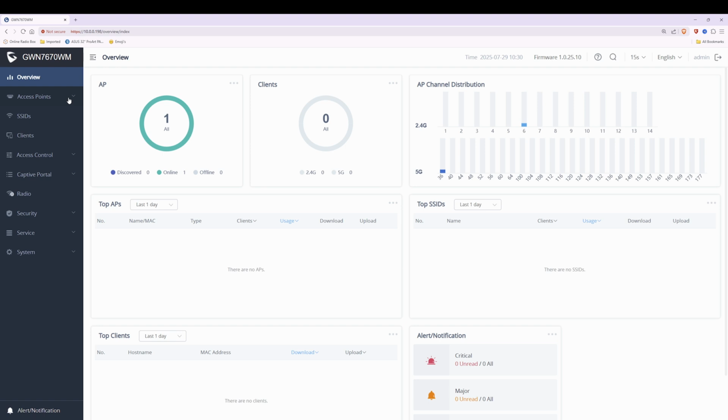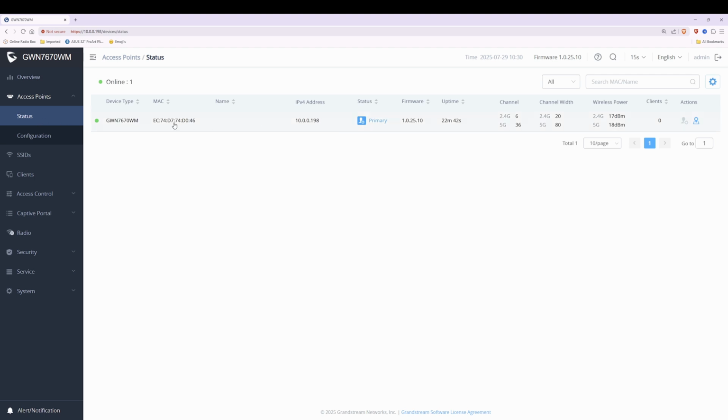So what we'll do is just go through the quick menu options. For access points, we've got the status. It gives you the status of this access point, again, the channels, and also the channel bandwidth as well. So for 2.4, we've got it set as 20 megahertz. That's the default, and also 80 megahertz as well. And for the wireless power, of course, these are set to automatic as well.